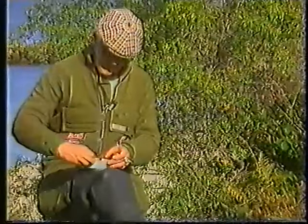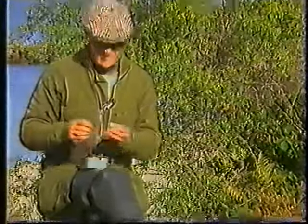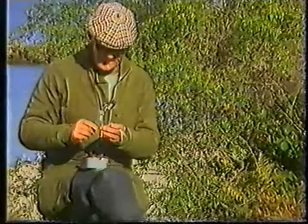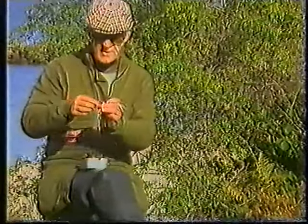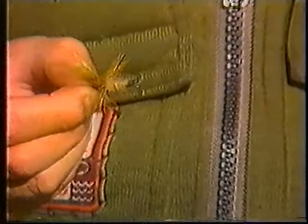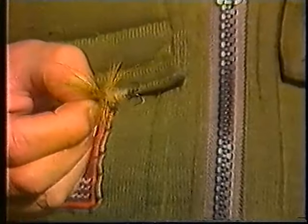I don't use many patterns of dapping flies. I find about 3 tones of brown is more than enough to go through this season. And this one here is a honey-coloured fly with a pair of big lugs sticking out. Very good attractor of fish, and I have it fitted with a treble hook, an Esmond Drury treble hook, actually, for days of big wind, and we get plenty of that down here.